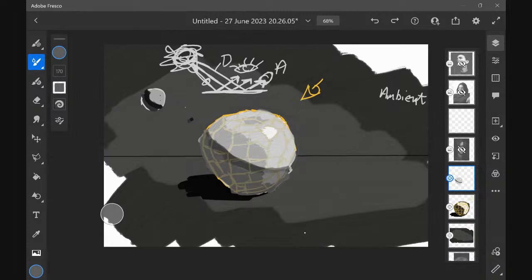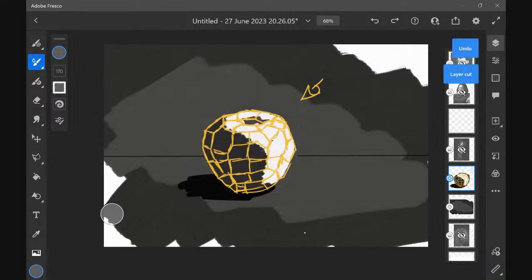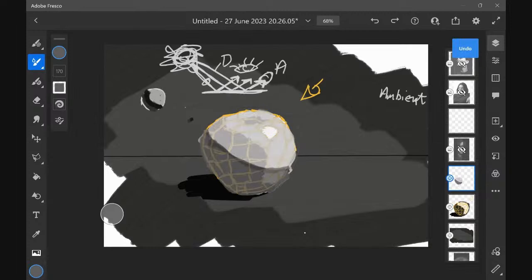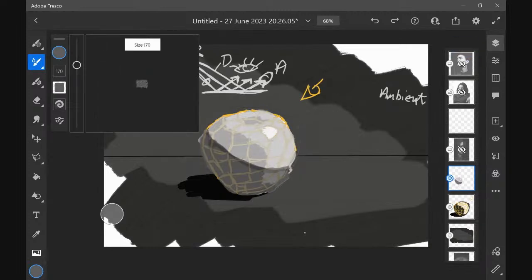And voila. So here we have three types of lines or three types of shadows already, right? We have this one, which is the form shadow. Oh no, what did I do? Okay. So we have this one over here, which is the core shadow.